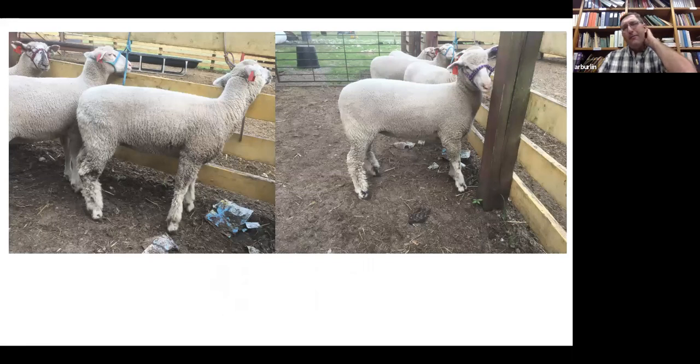All right, we're going to talk a little bit about volume and capacity now before we move to our walking video. When we're talking about volume and capacity, one of the two best ways to evaluate this is starting from the side. We can see a lot about the volume and capacity of an animal by just looking at the side. The depth, as I said, from the top of the spine to the bottom of the belly. A more shallow animal is going to be less. A deeper animal is going to be more, and you're going to see more of a rounded edge at the bottom of the belly for a really deep-sided animal.